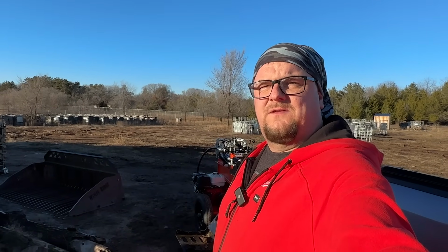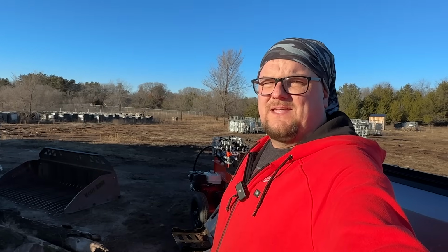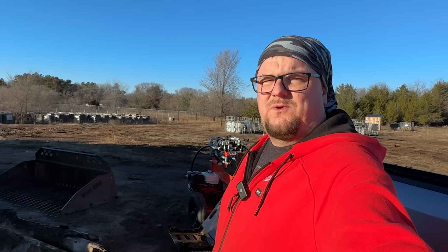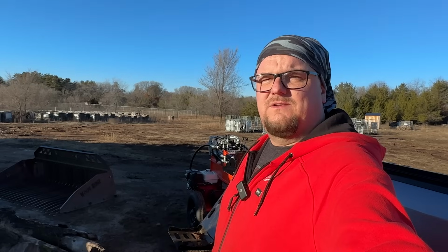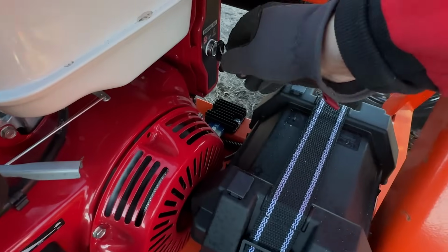All right, I'm done making firewood for now. I put the engine speed down to an idle, and I'll usually let it run for a minute or two after that at an idle speed, just because I've always done that with any piece of equipment, and I feel like it's better for the longevity of it. So I'm going to shut this thing off now, and then I'll finish showing you a few more things on it.